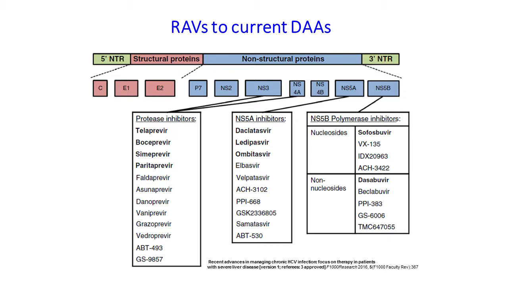There are no standardized methods for detecting these RAVs or RASs, and efforts to develop methods are complicated by the high degree of genetic variability and lack of pan-genotypic protocols. Furthermore, it is obvious from this slide that any sequencing method that we would use to determine the presence of these RAVs or RASs would have to cover multiple portions of the genome or require whole genome sequencing.